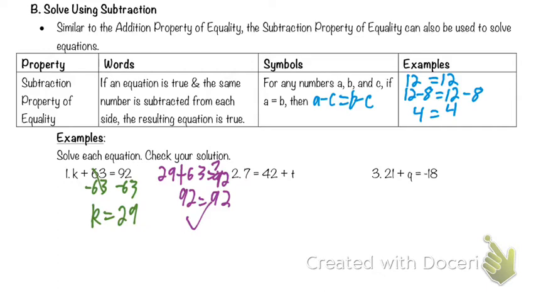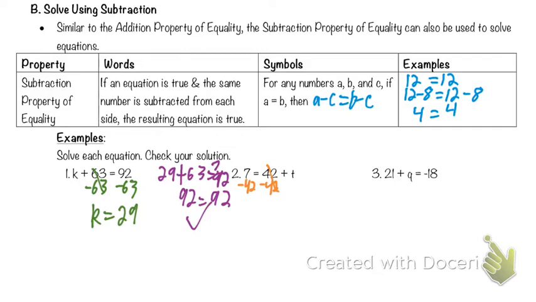So on number 2, 7 is equal to 42 plus t. What is happening with our variable t? Adding. We're adding 42. How do we undo addition? Subtraction, okay? And let's double check here. Subtract 42 on both sides. What is 42 minus itself? 0. That's what we need to happen, right? We need that to go away from this side. So we're going to subtract 42 to make it go to 0. And so to do that, we have to subtract 42 from both sides.